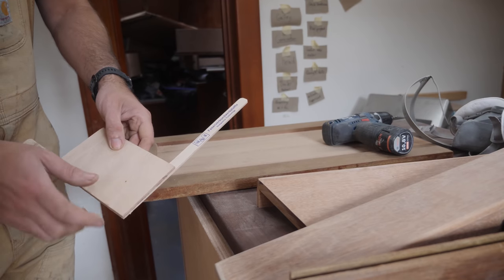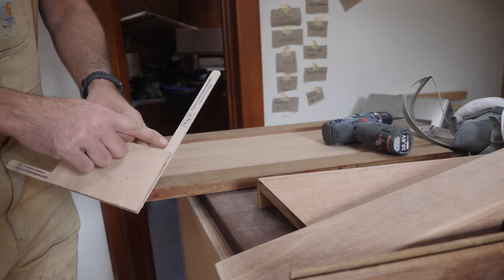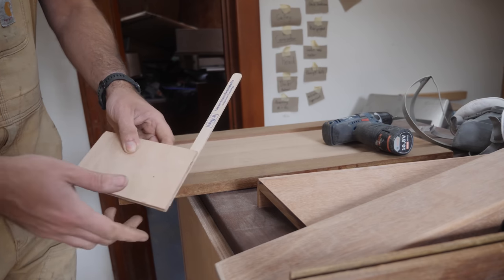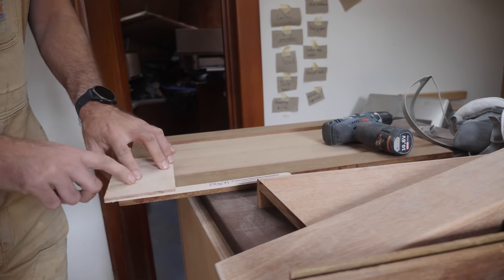The way the little jig here works is I've very carefully drilled a hole exactly where I want it relative to the edges of the stir sticks. And then when I want to drill a hole in one of the cabinet doors, I just chuck this up against there and start drilling.